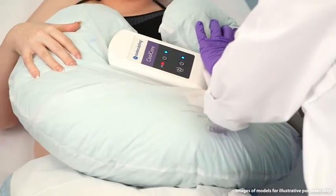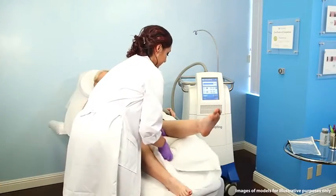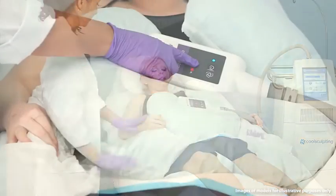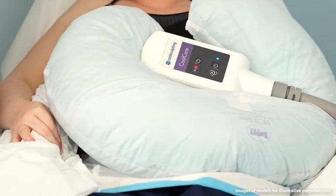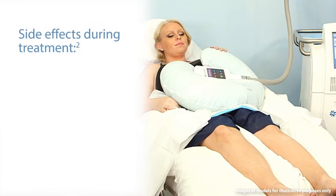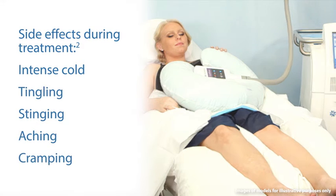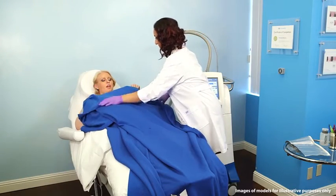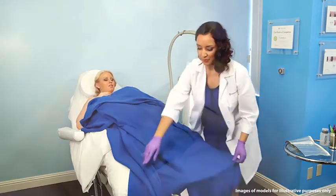After tissue draw is confirmed, use pillows to support the applicator and improve the comfort of the patient. After the patient is in position, engage cooling. As the cooling begins, they may feel an intense cold, tingling, stinging, aching, and cramping. These sensations generally subside as the area becomes numb. Stay with the patient for a few minutes after cooling has initiated and check on them periodically during treatment.